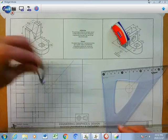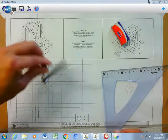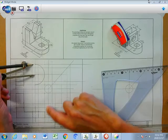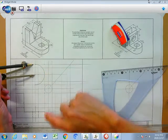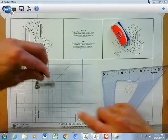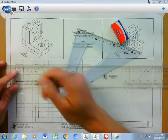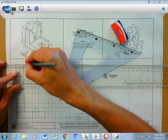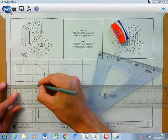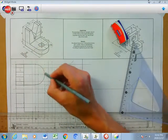And I'm going to make sure that I go over it perfectly, make it nice and dark. Okay, and can you see it lines up here? It lines up there. And I start it in line here and swing it that way. Perfect like that. And then all I need to do is connect this line to that point over there. And there I have my semicircle.